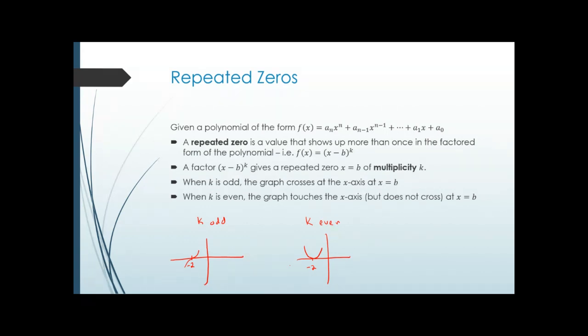This will make more sense once we actually graph some of these things. When k is even, it looks like a quadratic, so that's why with an even number it always looks kind of like a U, and the odd always looks kind of like a cubic, where they're going in the same direction. So they have the same kind of basic shape. I don't want to make up something right now, and it will just look really messy.